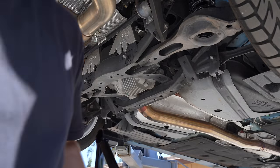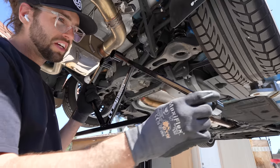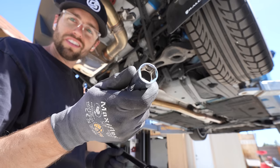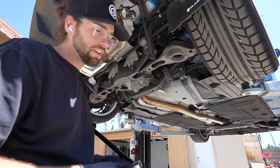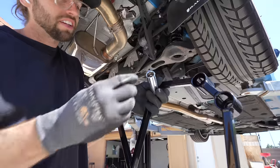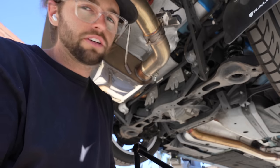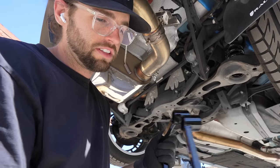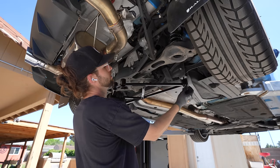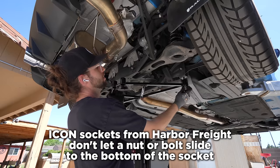This is a beautiful moment right here. I need your attention. Okay, can't get my hand in here, but these Icon sockets, let me tell you, it's worth the money. If you look inside of it, it doesn't go all the way down. So I could take my nut, aw, bruh. They're flanged. You're good either way. You don't need expensive sockets, but I almost sold you on it. If they weren't flanged, we would have been good because it would have caught it.